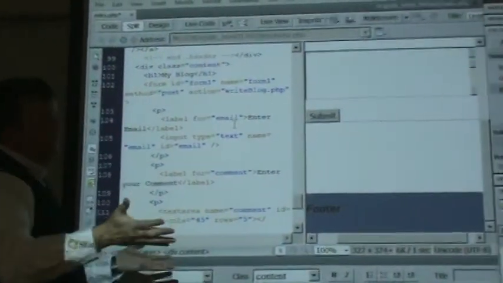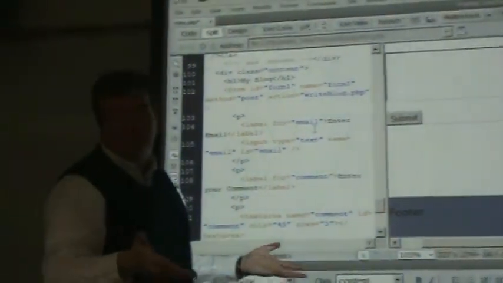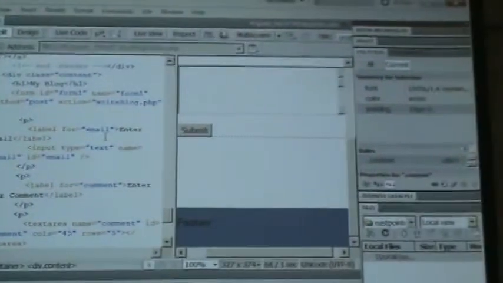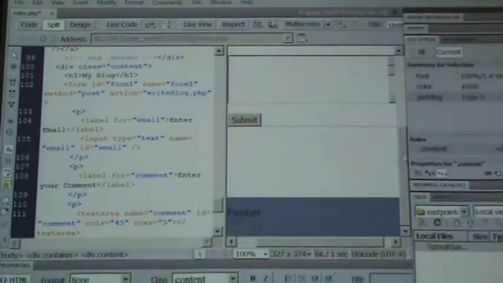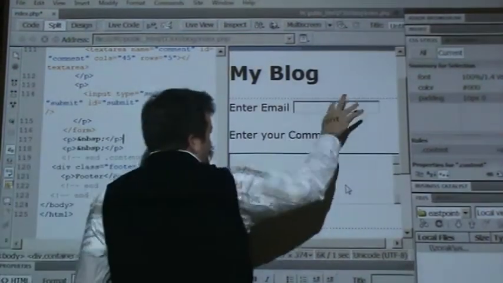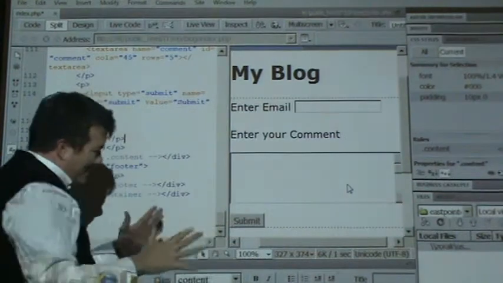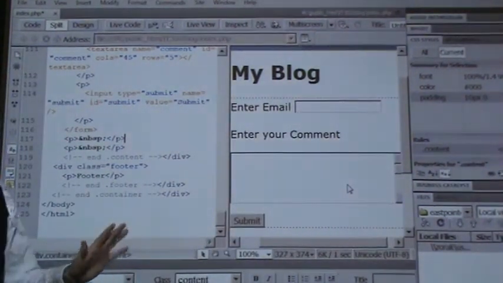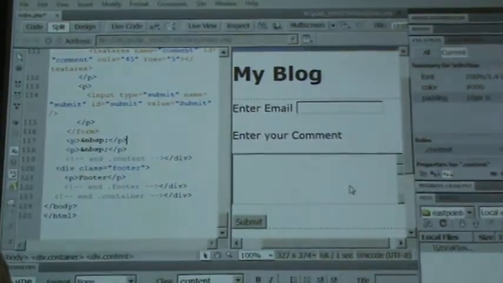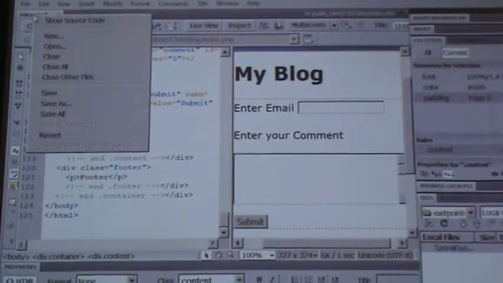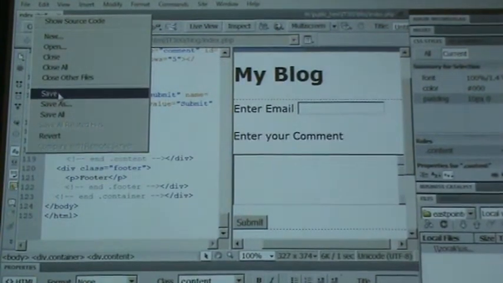That program will be called. So what we've done so far is we've created a form that asks two questions. The person can type in their email address and a comment and then hit this button. Now this button will call a program called writeblog.php, which currently doesn't exist. So if I brought up the page right now, it will probably have all kinds of problems.